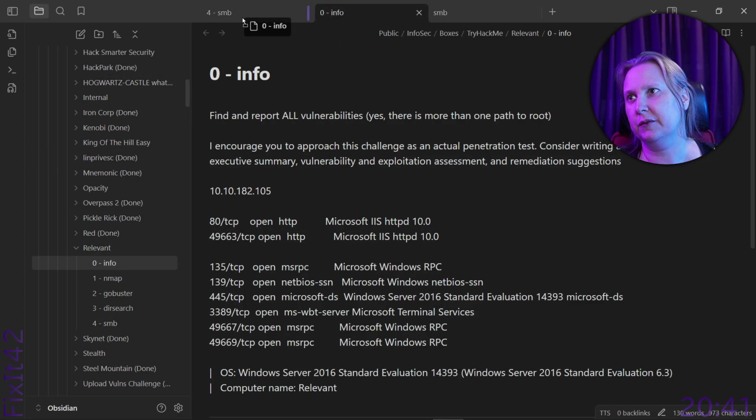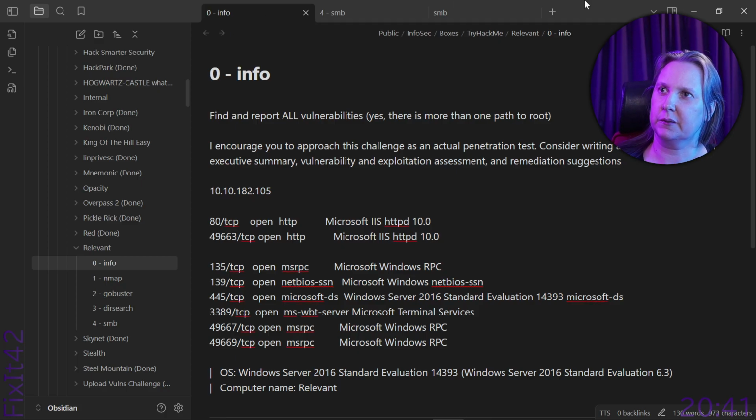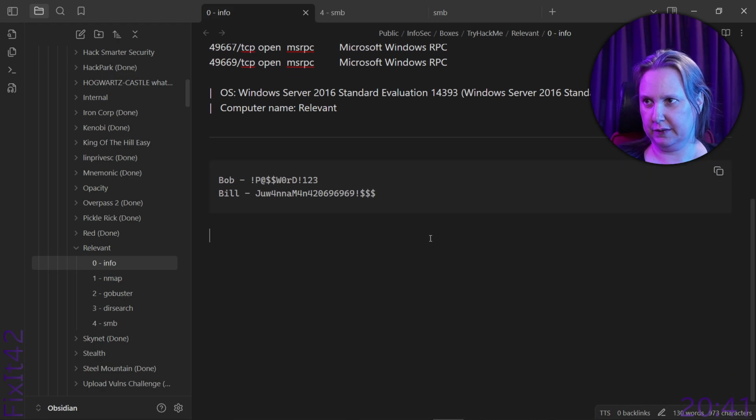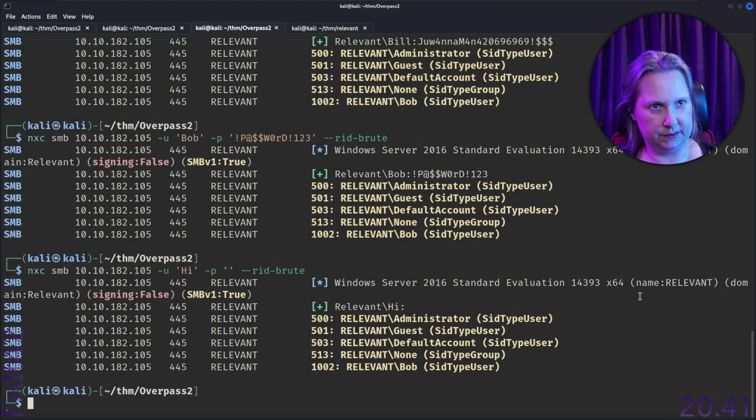Let's actually have info open too, so we can hop to it without scrolling. I'm just thinking which one to select here, right? Apparently Bob is an actual user.